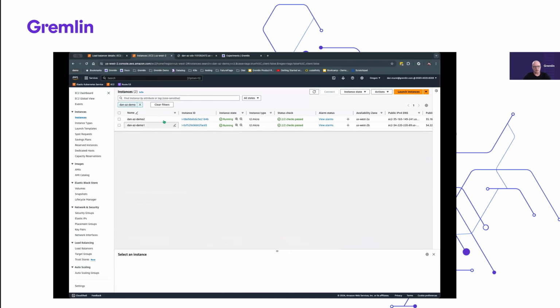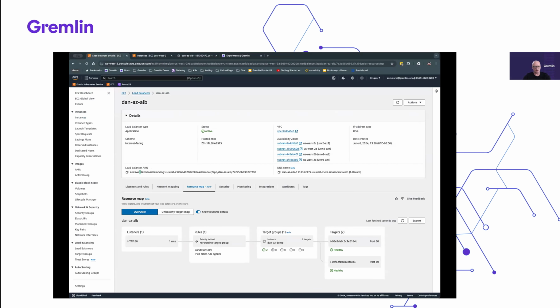We'll look real quick at the two instances. So I've got two different Linux EC2 instances here. These are basically just running a simple Nginx web server that will display the IP address. Biggest thing here, we can see that they are in two different AZs. So I've got US West 2A and 2B here.